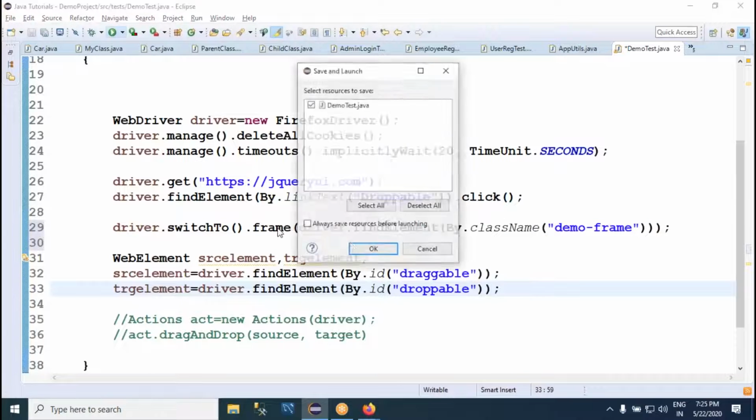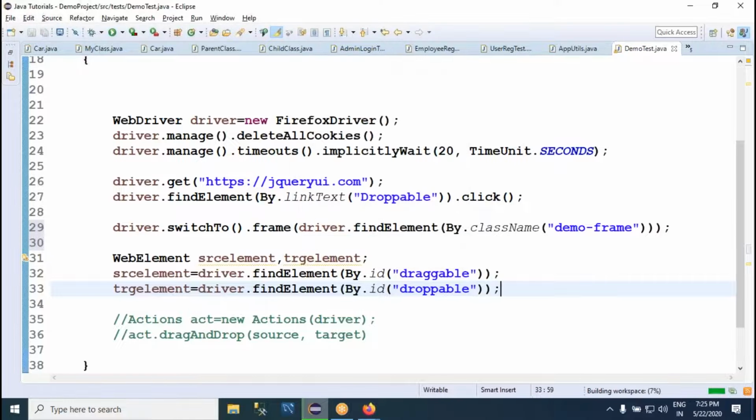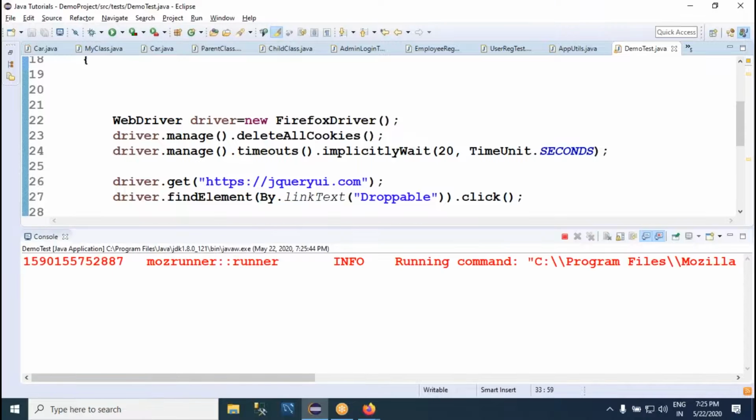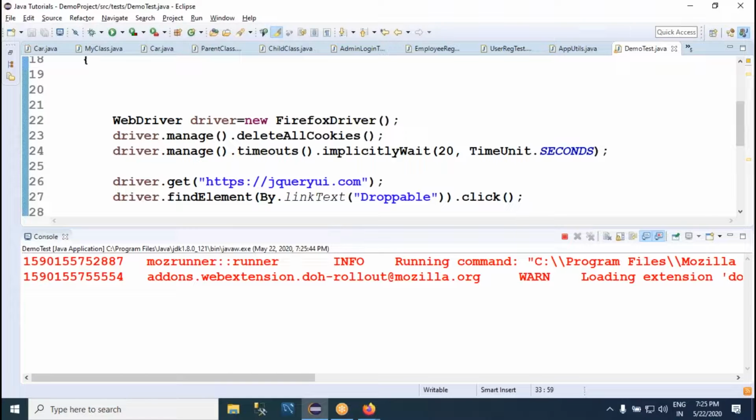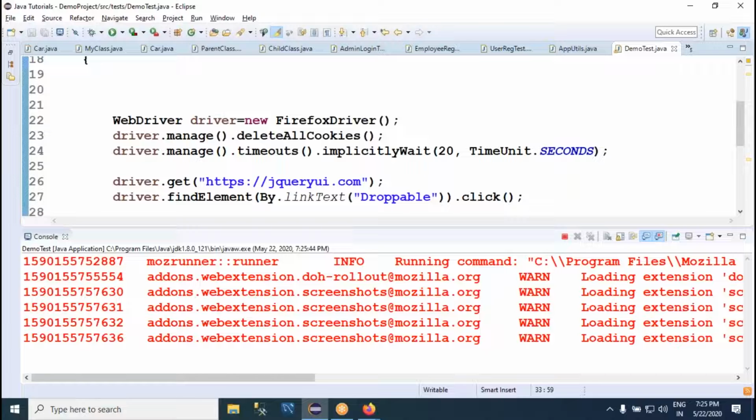Now I'll run this code. If we are not receiving any exception, no such element exception, it means Selenium is able to identify the element inside the frame, because the driver focus has already shifted from the browser level to the frame level.